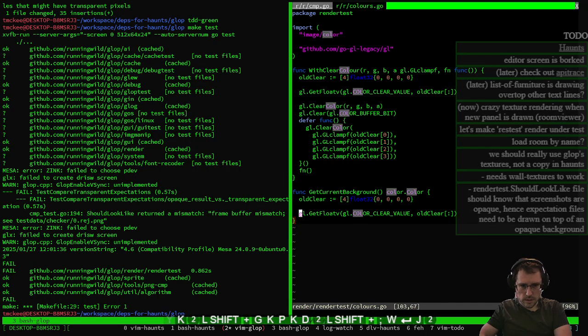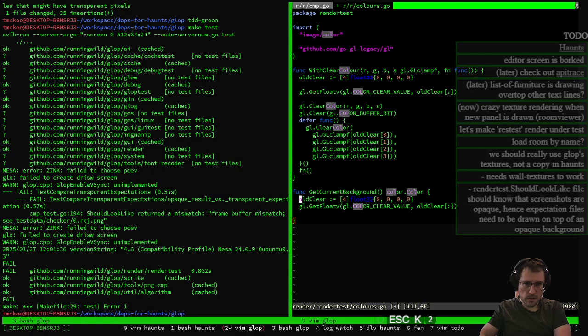It's got to be a 4 float. So the old clear is just 4 floats.